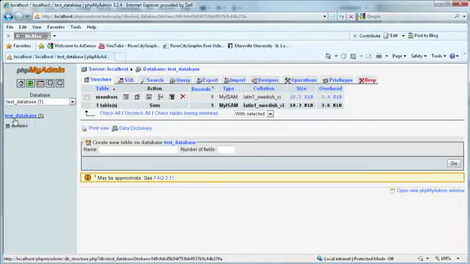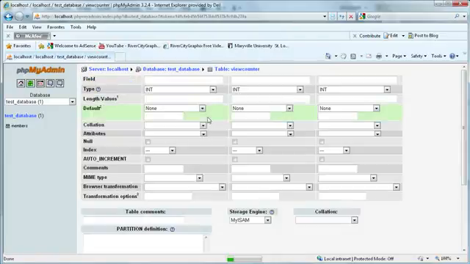But we'll be using the database but not the table, so we're going to be creating a new table called view counter. And then we're going to have fields. We're going to have 3 fields, and then click go. Now for the first field we're going to say ID, the second one's going to be called page name, and the third one we're going to call views.